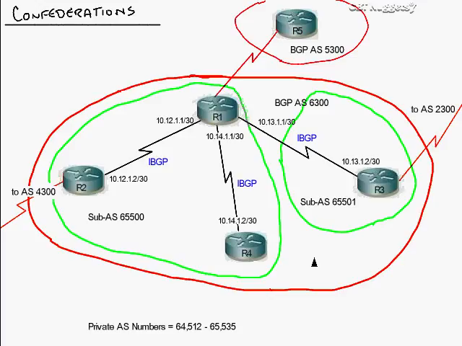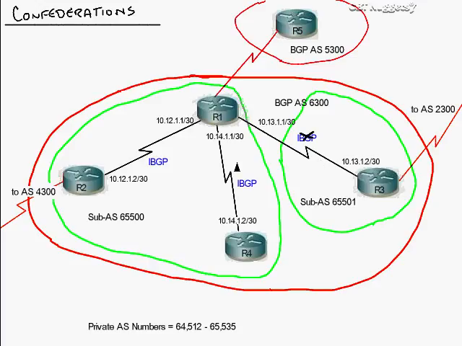This is a good way to help manage that internal relationship, because now router 1 and router 3 don't have IBGP. We can go ahead and put an X through that, because they think they are in separate autonomous systems. So they will use eBGP between each other, and all the eBGP rules apply. The next hop will change. It saves us some next hop configurations. There's no need for a route reflector if I'm taking router 2 routes that come from outside the system and sending them up to router 1. I don't need to reflect them down to router 3 anymore, because it sees that not as an IBGP relationship, but as an eBGP, so that takes care of the route reflectors.